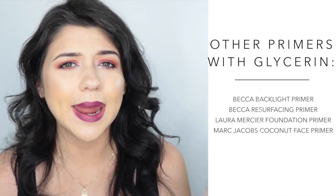The reason she uses this is because the second ingredient is actually glycerin. She says glycerin helps make the makeup adhere to the skin a little bit better. So I did my own research because I really wanted to see if that was true or not. And when I looked up glycerin, it doesn't say anything about it helping makeup stay on. It is used in a lot of makeup products including face primers, but it actually just helps smooth out your skin.